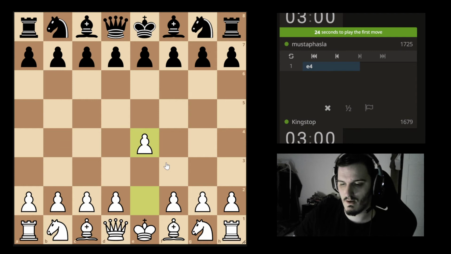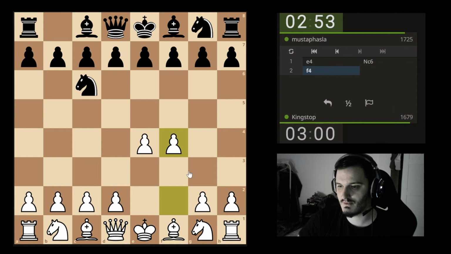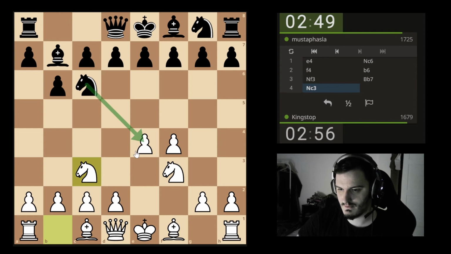We're playing now Mustafa SLA. Let's go for the king's gambit, even though we are not offering a pawn. The setup is the same. Maybe to anticipate some sort of discoveries and then attack here. I'm just going to play this move first.